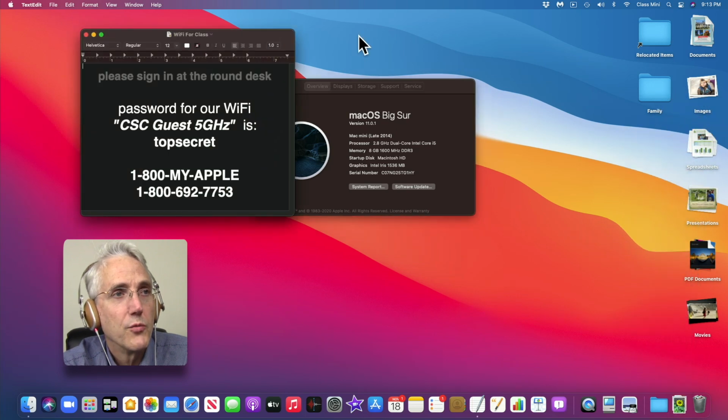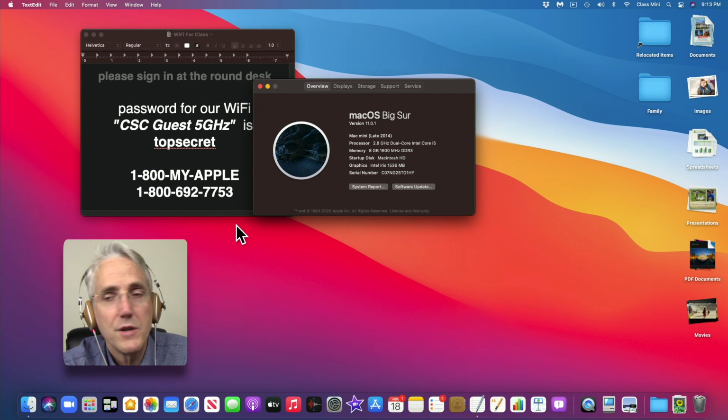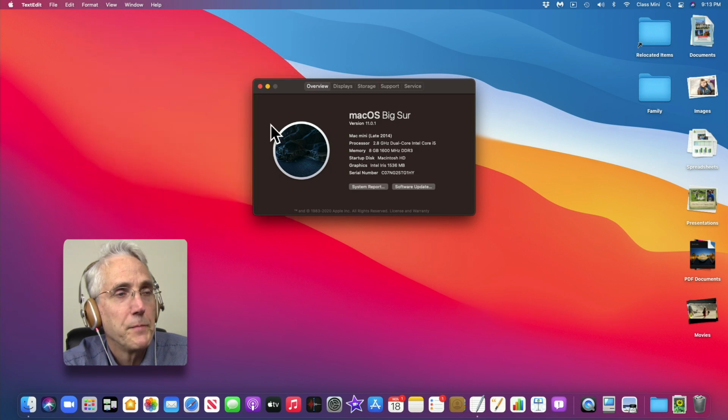When you call the real Apple number, and there are some fake numbers out there, you're going to be asked by an automated system what the serial number of your computer is. And this is it right here. Now it's also written on the bottom of your Mac in very fine print, so I think this is a much easier place to find it. You're going to be able to give that to the automated system and then maybe even your representative that helps you. So I just wanted to show you that very quickly.